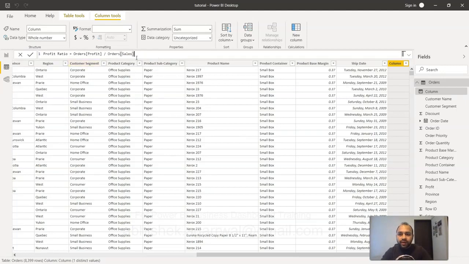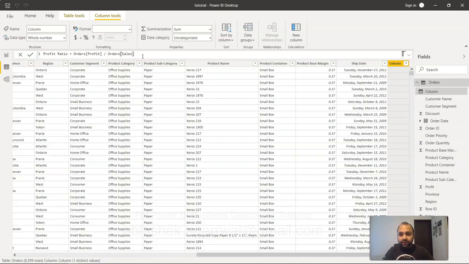As you can see, this is how simple it is, but it can go very complex, as you will see in future videos, where you can write a very lengthy calculation with a combination of multiple functions.